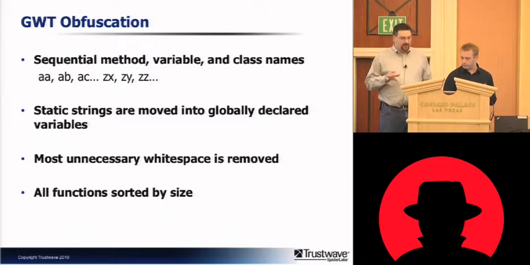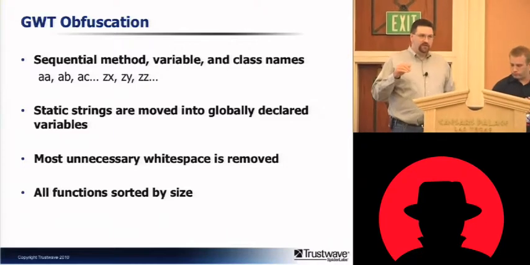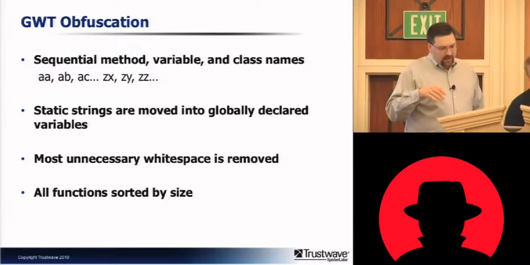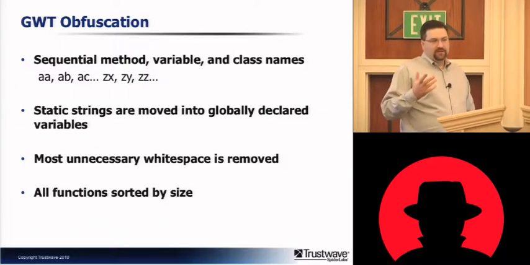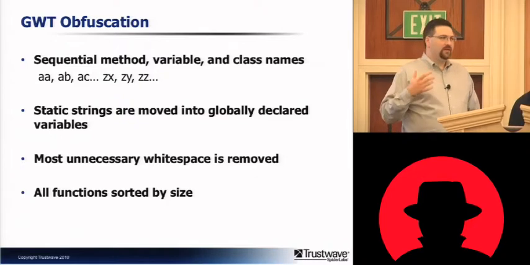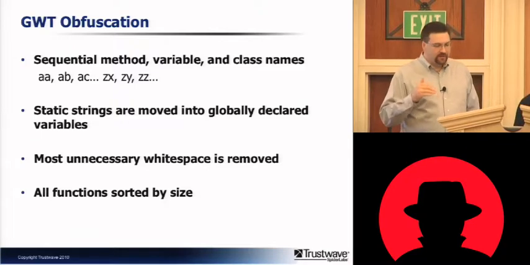All the extra white space is removed. The only exception to the white space rule is that each function appears on its own line, which isn't a requirement of JavaScript. And then the final step, which when I first started looking at this, I thought was just sort of a final screw you at anyone trying to decipher it, is that the functions are all sorted within the page by size.